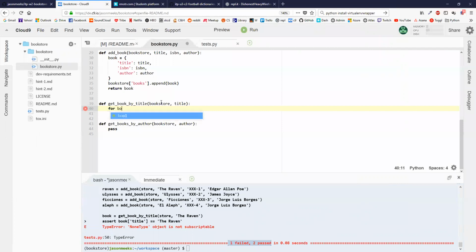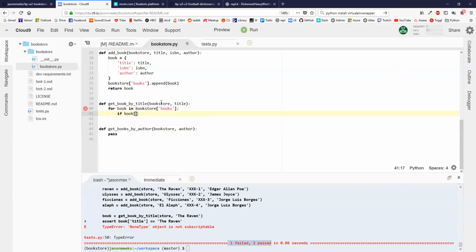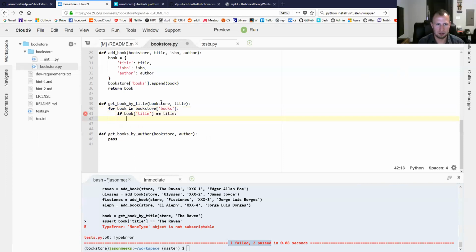For book in bookstore square bracket books. Perfect. Then what? If book square bracket title equals title. Perfect. Return book. You got it. Nice. That's impressive.